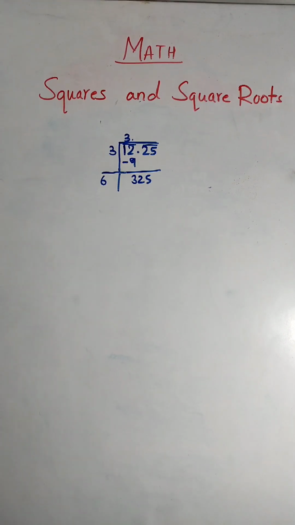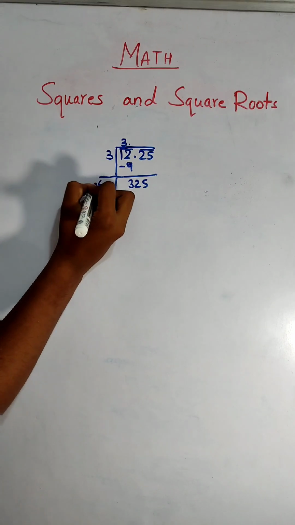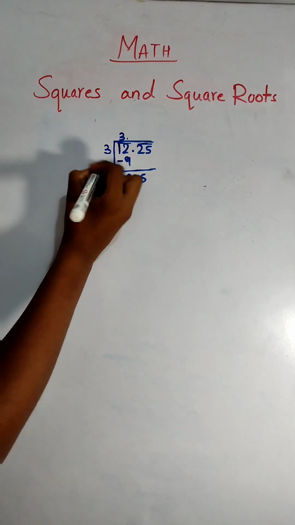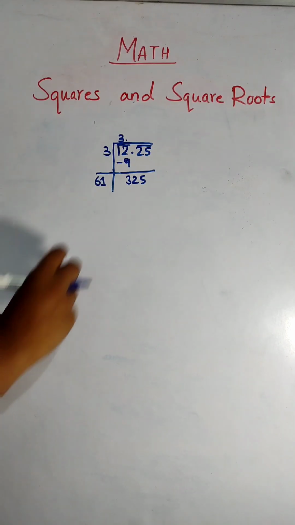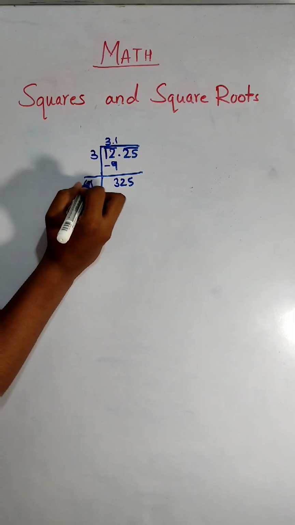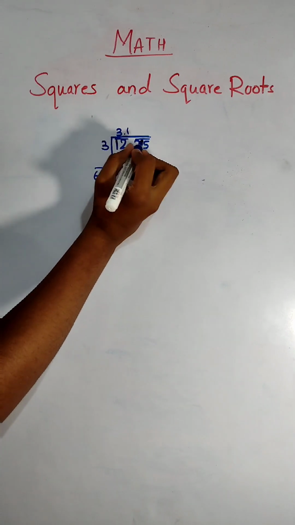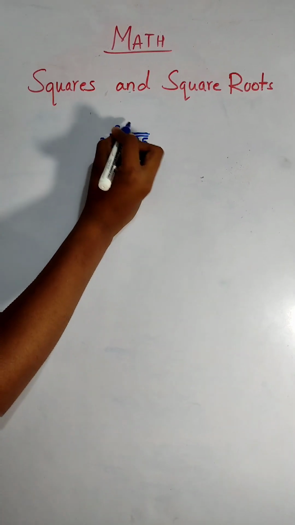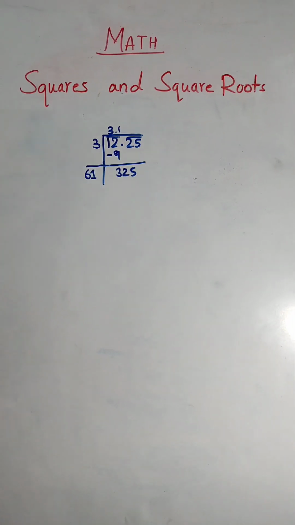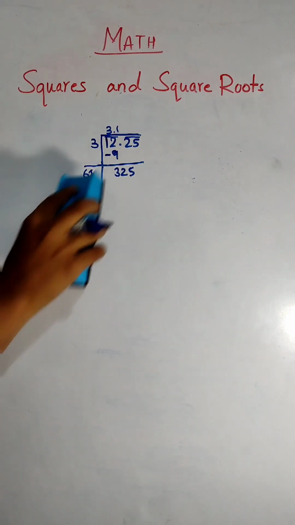Of course it can come as any other number also. I'll give you another example later. Now if we take it as 6, then in the ones place we keep trying with trial and error, for example 61 times 1. Whatever number you put here in the ones place must be repeated in the square root, in the decimal portion, and we should get this answer in the end. If we do not get this answer, that means this number is not a square number.